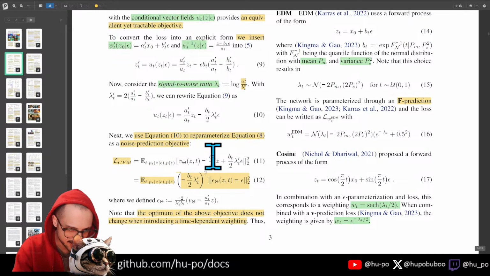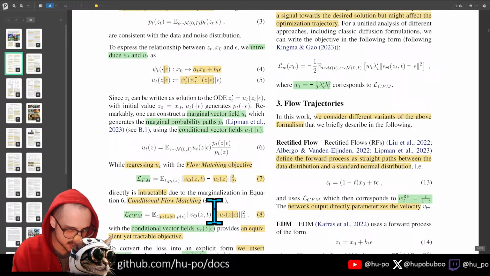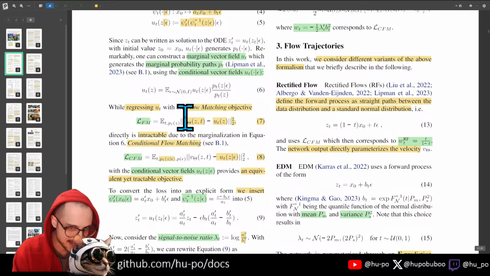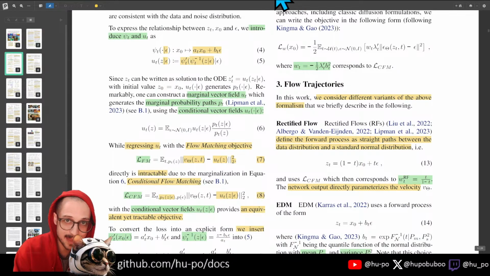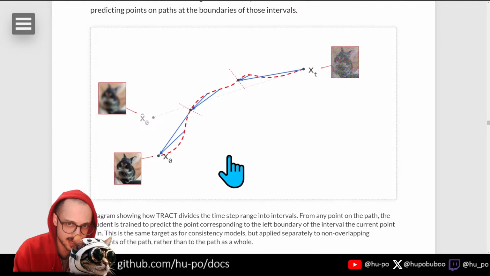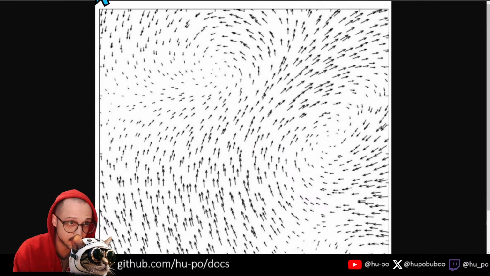They pulled a little three-card Monty, and you have to notice it because it's a little quick. But you see how they went from this to now this, right? Previously, up until now, they were basically matching the flow or matching the vector field. They were trying to match this velocity. So the neural network is literally outputting the velocity, right?